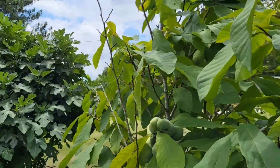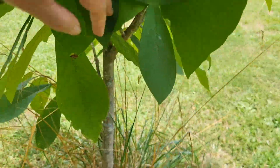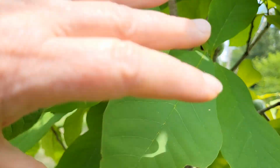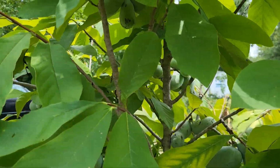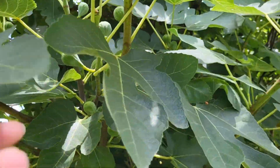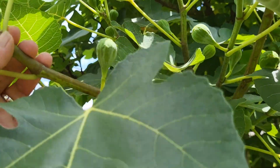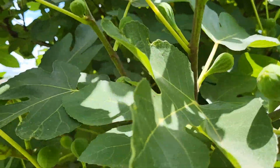Pawpaw, we have an abundance of pawpaw this year. First year ever. So that's exciting. We're just waiting for some fruits to drop. Oh, that one's... those are getting there. I should probably pull some of this off and it would do better, actually. But it's so good. I just don't want to. And then, oh yeah, figs here. Again, it's like Brussels sprouts. This is one branch that stemmed off, and it has 1, 2, 3, 4, 5, 6 branches full of fig. It's crazy.